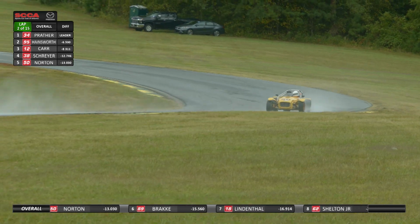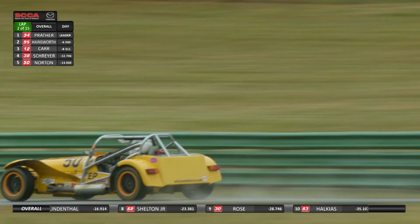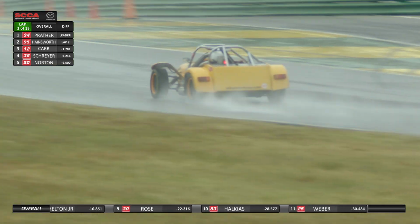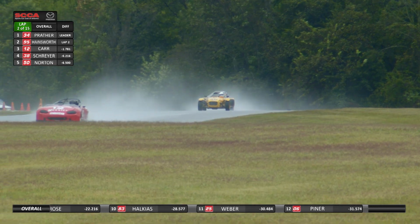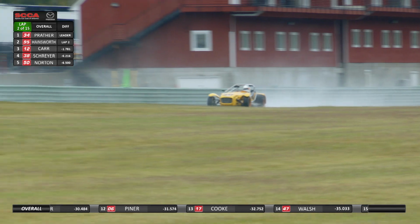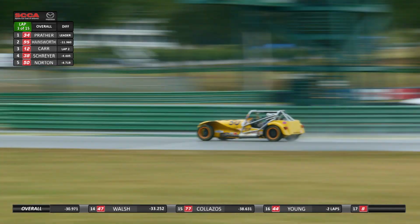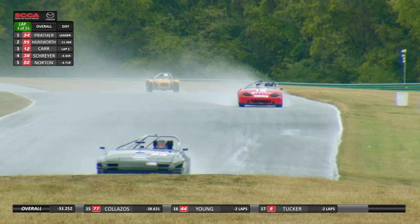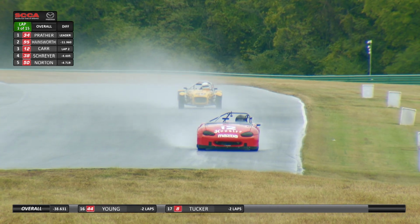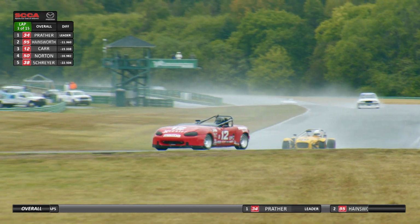of lap, was really strong. I have to wonder if John Hainsworth looked up in his mirror at Oak Tree and kind of tacked her up a little bit, like, oh, I got to take some more risks because I'm getting run down. But then it is kind of this battle that's compressing for the bronze. Joe Carr, Peter Norton. And we heard Peter Norton has never driven on proper rain tires before, but he is from North Carolina, has driven VIR. If he's driven this track in the wet but never driven on rain tires, he's loving life right now because rain tires are a great cheat code in the wet.